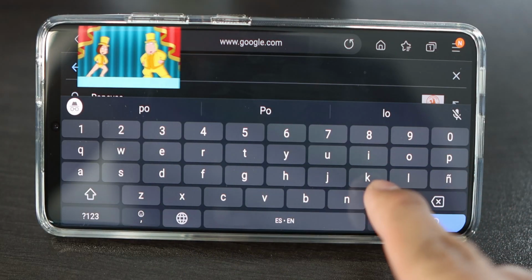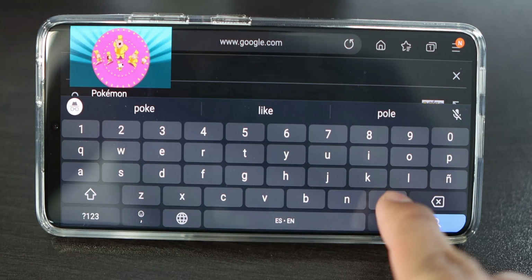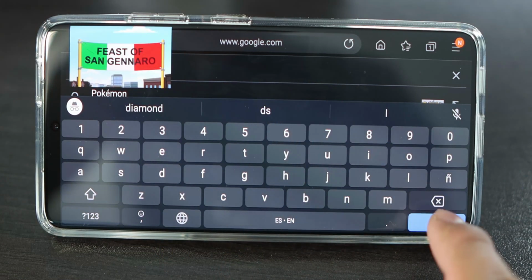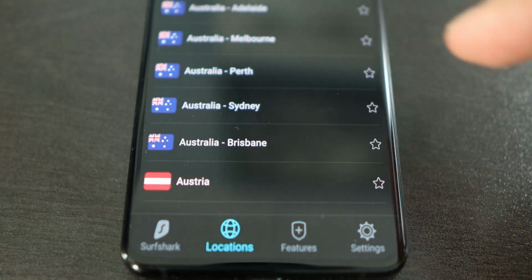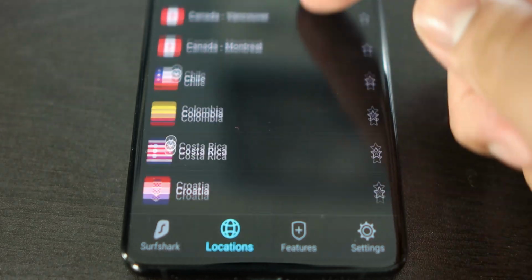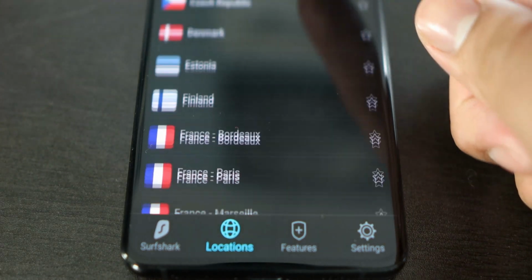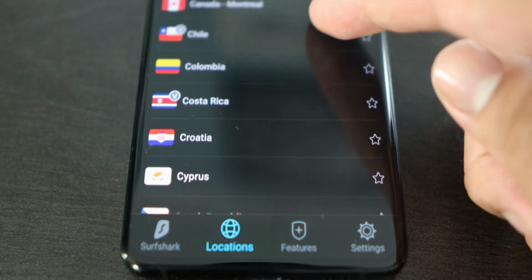But yeah, it's cool. It's just there, so I can easily connect to the closest VPN location or closest fastest server, whatever. You can click on the actual widget and it'll take you right into the app, or you can just click connect and it'll take you right into the closest server, which is pretty cool.